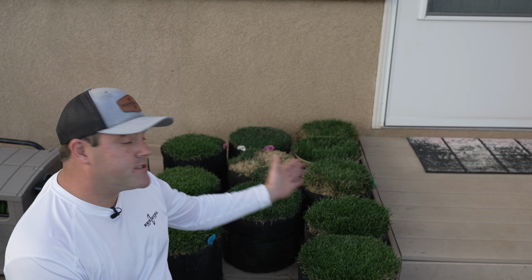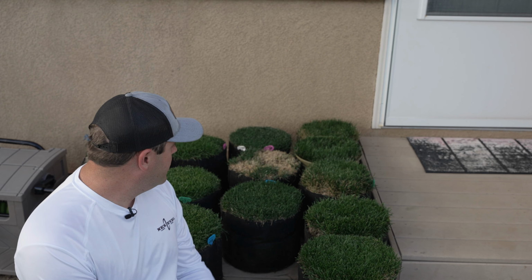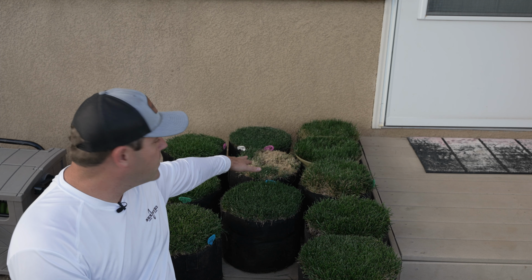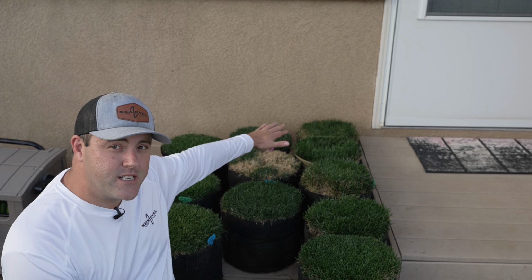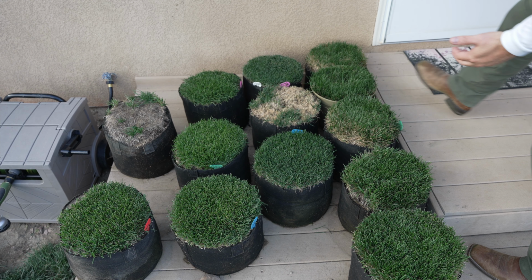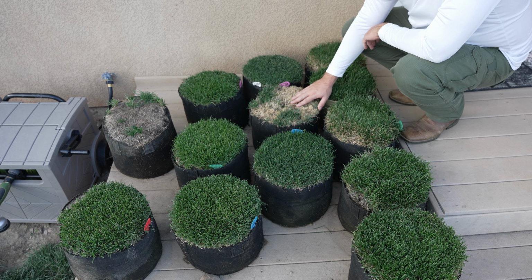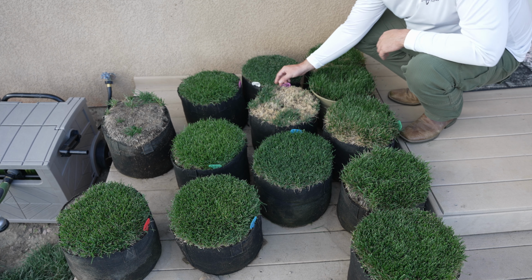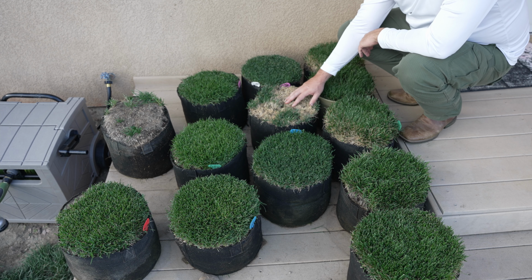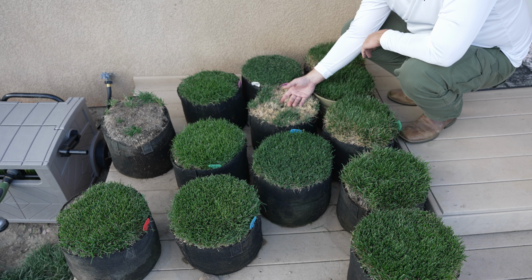So most of these elite varieties of grass seed survived that very well, with exception to 2 of them did pretty bad. However, one has recovered significantly. So I'll point these out to you, and I'm sure you can see the one that's sticking out like a sore thumb. So this is the Stellar 3GL perennial ryegrass, very popular, very common perennial ryegrass. Looks absolutely beautiful when it's healthy.